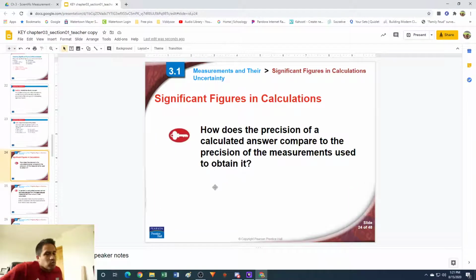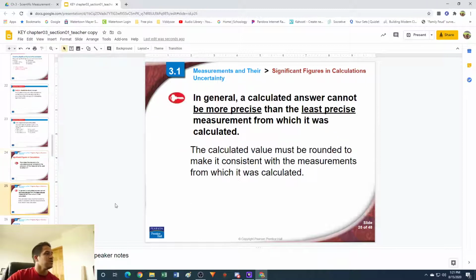Okay. So when it comes to sig figs, first, being able to count them in a number is important, but second, the real main part where they come in handy is when we have to do math with them. How do we do calculations with sig figs? The main thing we need to understand is that our answer cannot be more precise than the least precise measurement from which it came. So what the heck does that mean?